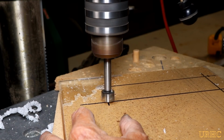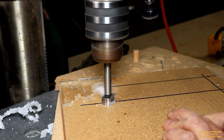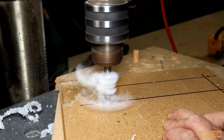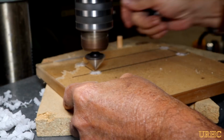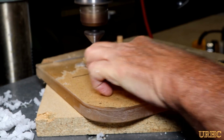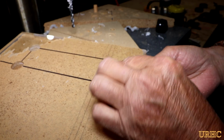Now you could use plywood, or you could use anything to make something like this. It doesn't have to be plastic. I just used the plastic because I had the piece, that seemed to be the perfect size laying around, and I figured I've been staring at it long enough, so got the counterbores in, and then I drilled the hole in the center and went back and just put a little bit of a countersink in there so there'd be no sharp edges to catch on.